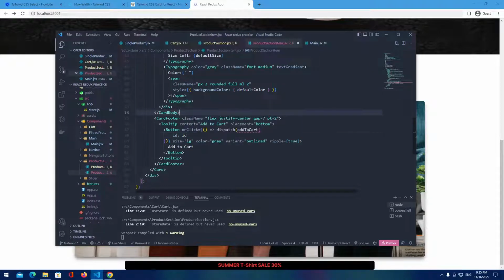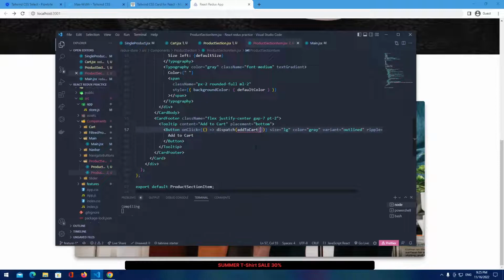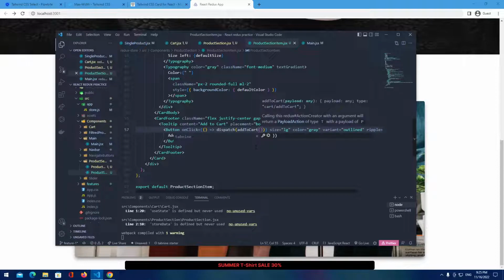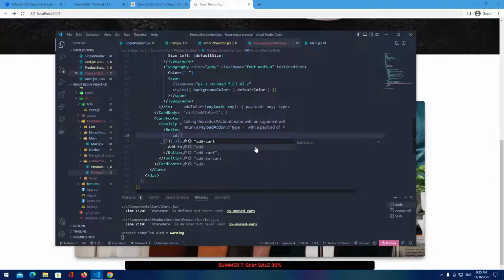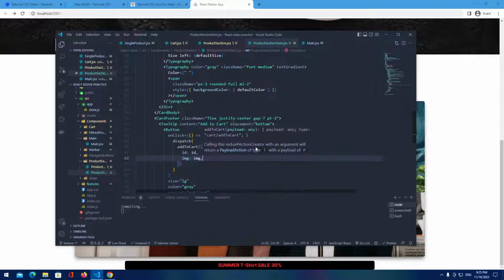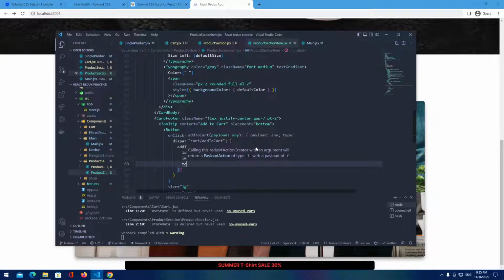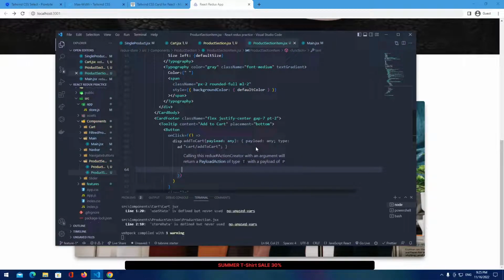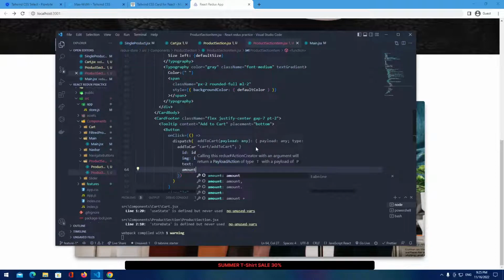Then what we add to cart. So dispatch, then we have add to cart, and like this ID, it's ID. Then we have image is gonna be our image property. Text is gonna be our text property. Amount gonna be 1.